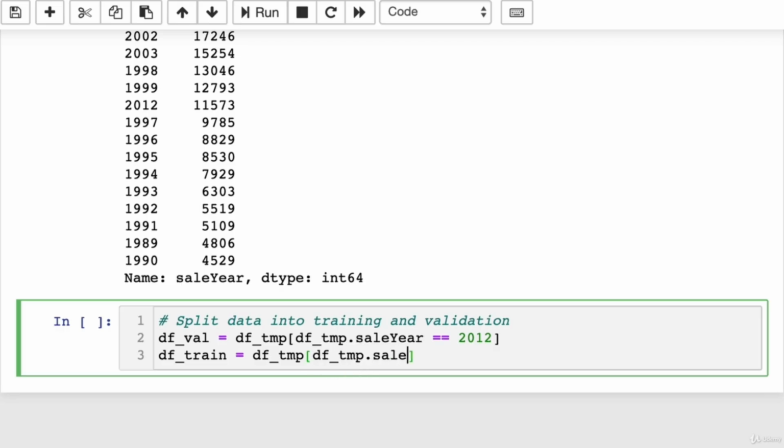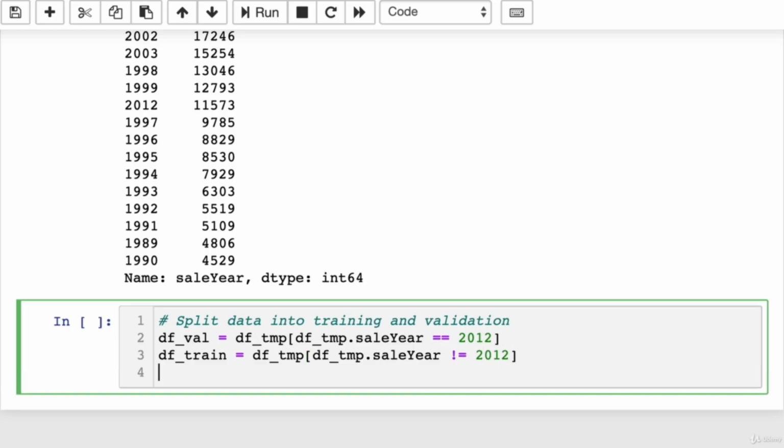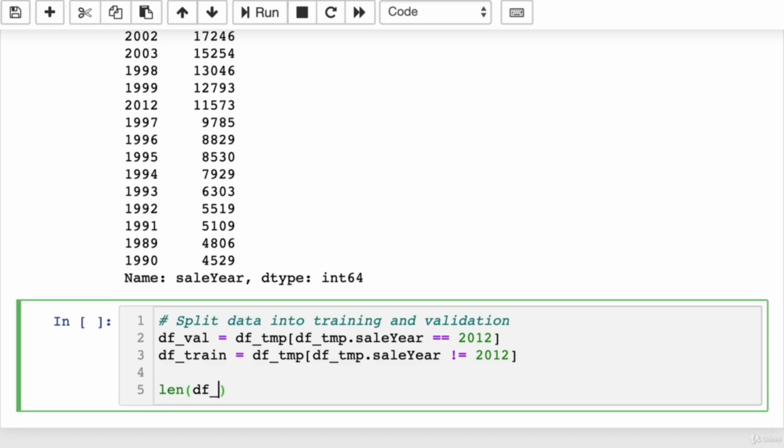Yes, that's correct. And the df training set is every row in df temp where the sale year column is not equal to 2012. Wonderful. And then we might go len df val and len df train. All this is going to tell us is the length of these two data frames.